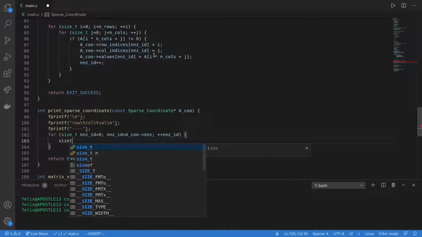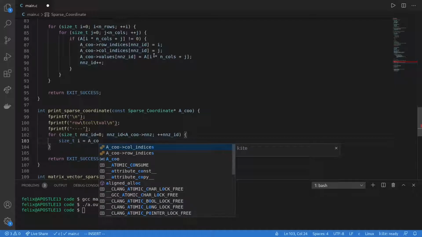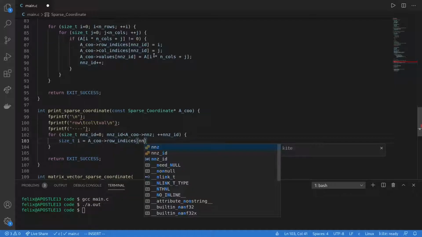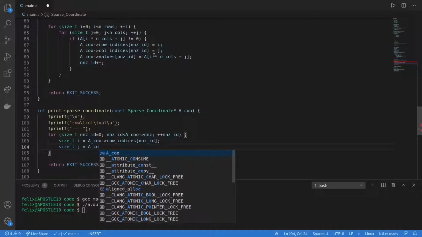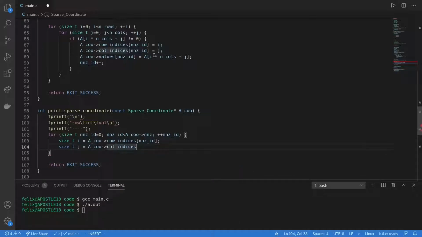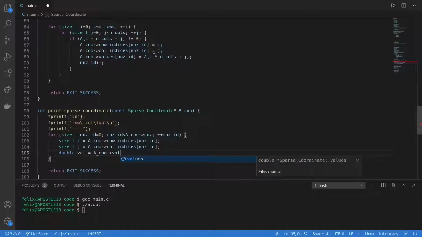Okay, let's define our I. And our I is, of course, we are checking at the row indices at the non-zero ID. And the J works similarly. We check on the column indices at the non-zero ID. And to get our value, we check the value array at the non-zero ID.